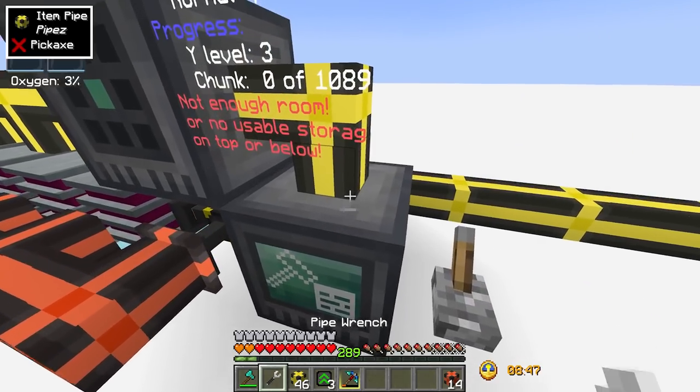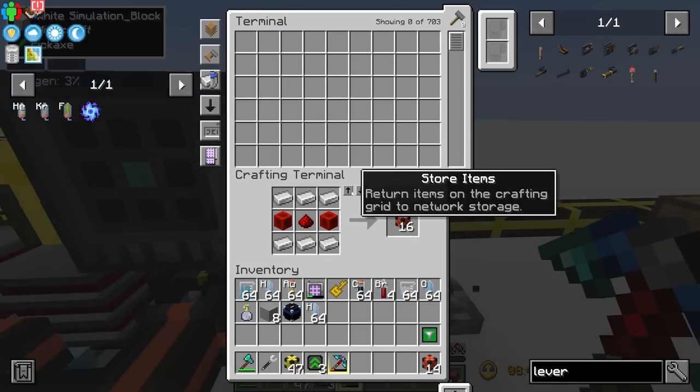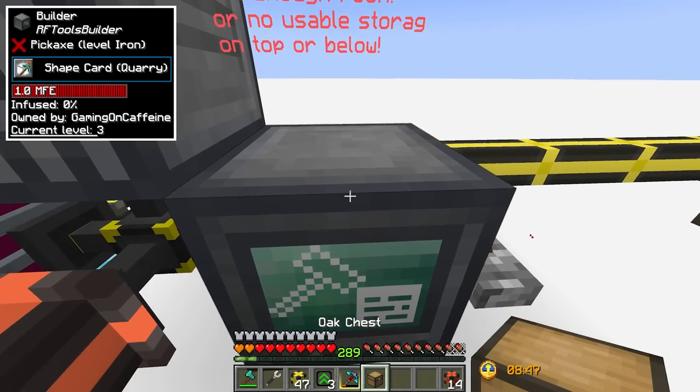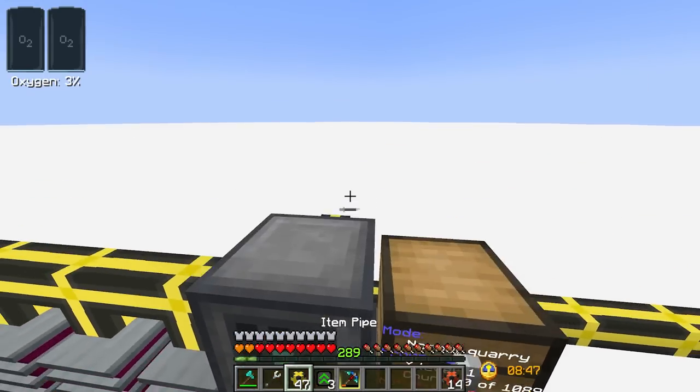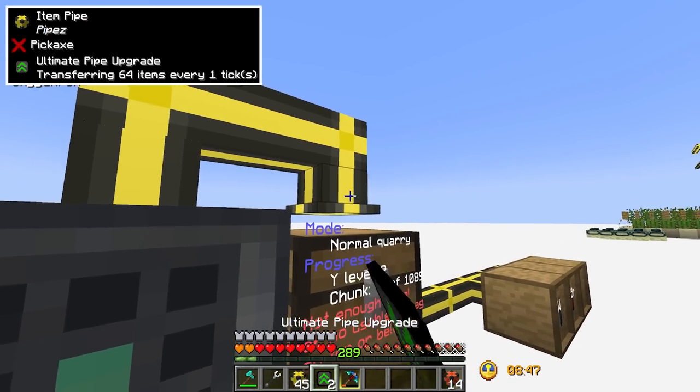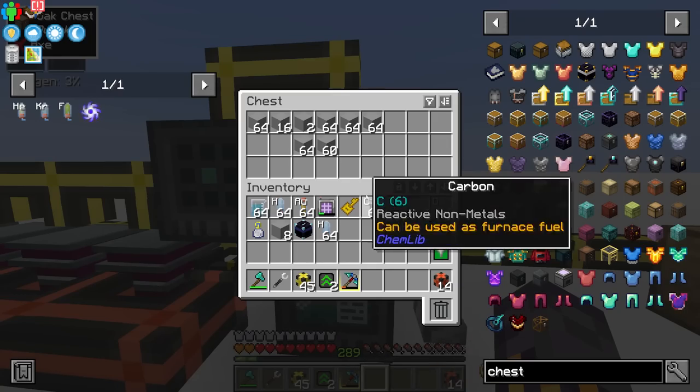Not enough room. Oh, of course. So this needs to be an actual chest of some persuasion. You can't just extract from the builder, unfortunately. That's fine. We can do this. And then we can do something like this. Extract. Pipe upgrade. Turn it on.